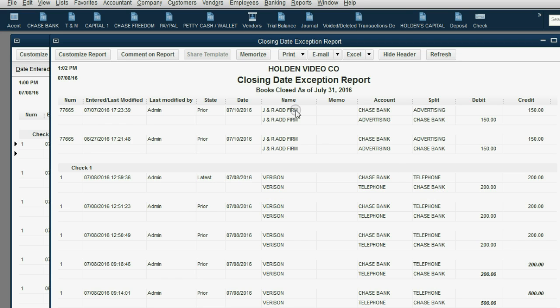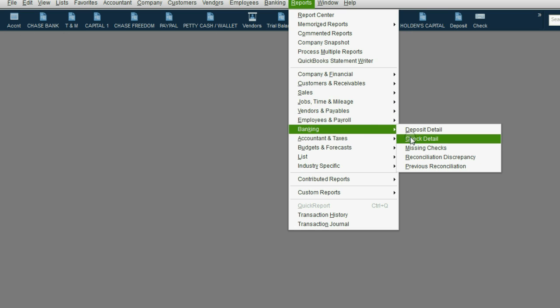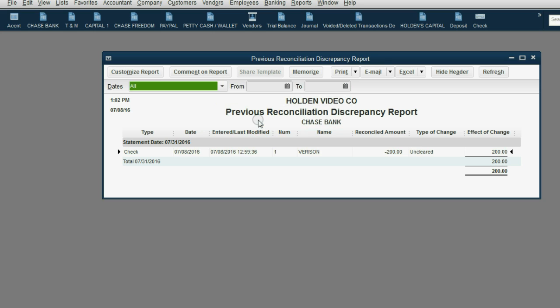Now look at check number 1 in the closing date exception report. Notice again, the last three changes don't show what was changed. It only indicates the date and time of the change, and of course you can add a column to show who changed it, which in this case it's already showing, but it doesn't show what was changed if the only change was clearing a check. That's why the best report in that case is the reconciliation discrepancy report. It can show you some things that the other two can't, and that's why doing bank reconciliation and looking at the discrepancy report is a very important part of QuickBooks Security.